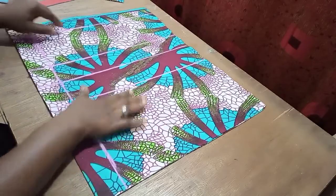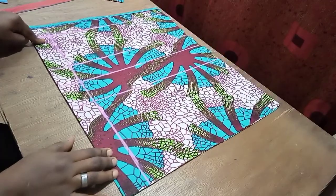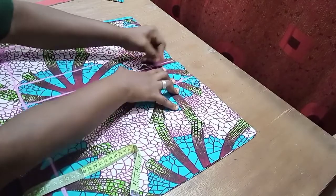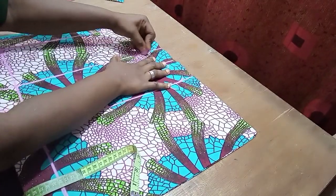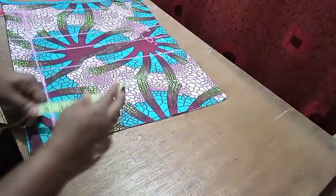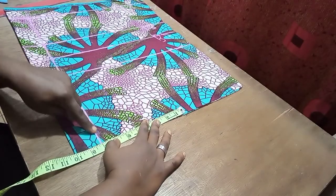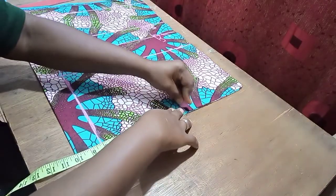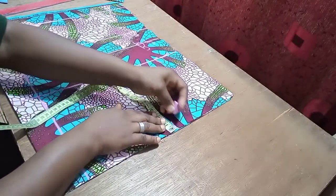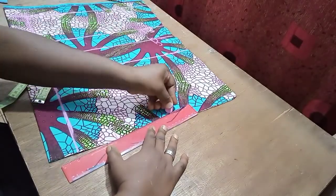For the back piece, I also have my lines drawn out, and here is the zipper allowance space I have here. I'm also going to label this: the chest line, the bust points, the under bust, and of course the waistline. I'll come here and also fix in my 8 by 3 inches mark. Don't forget the measurement is starting from this zipper line. So I'll mark my 8 inches and also the 3 inches mark. For this 8 inches, I'll also come down by 1 inch for my shoulder slope. Take it to the 3 inches mark.